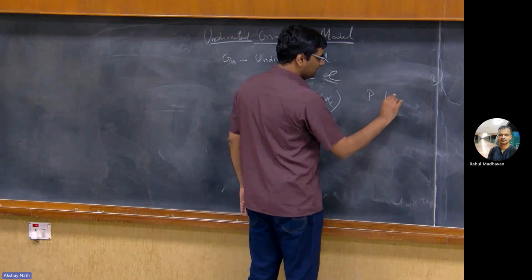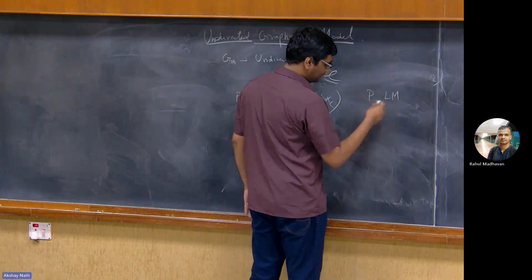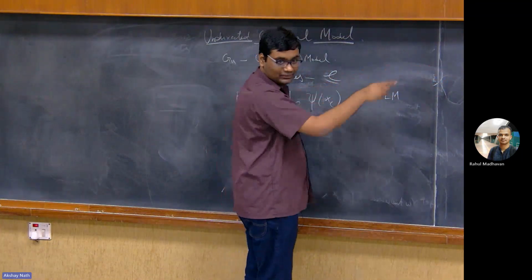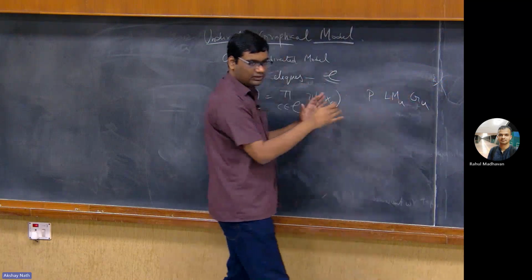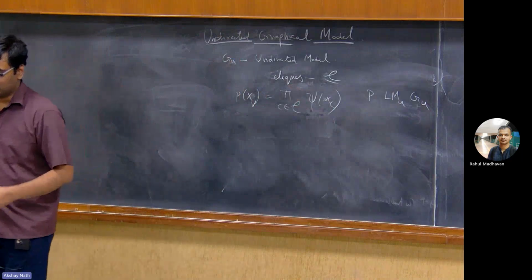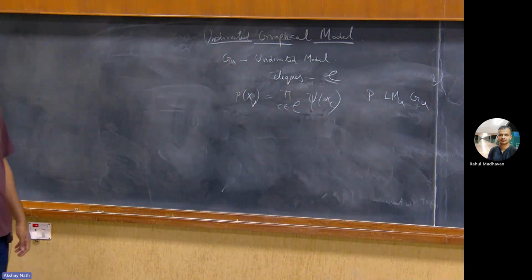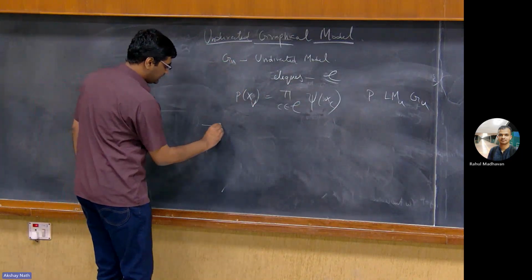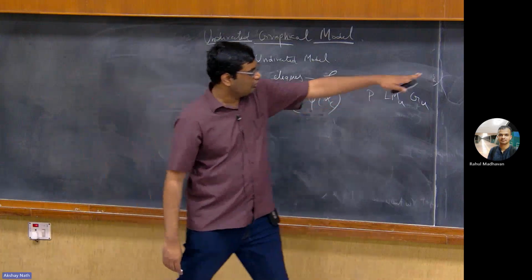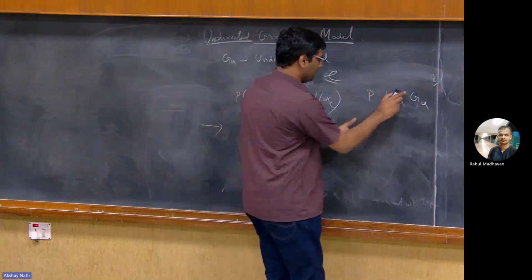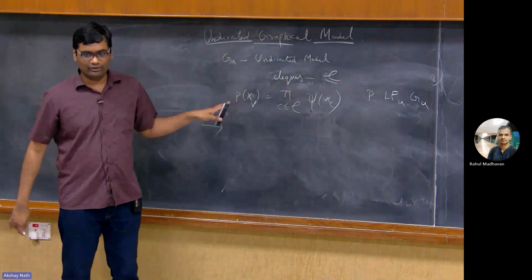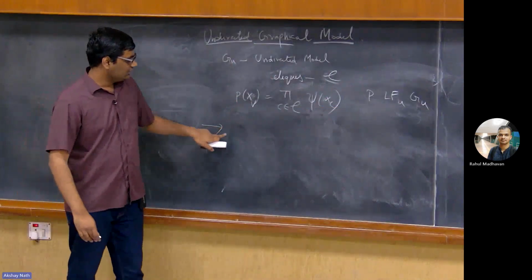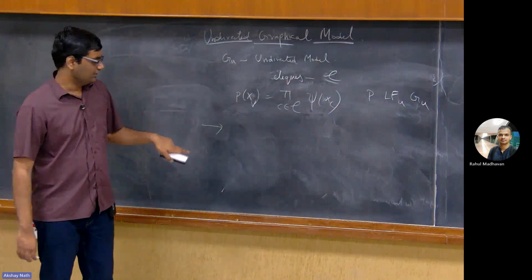So P is locally, I don't like to say Markov, but the undirected version of Markov with respect to GU. There's a separation result here. There's also a local Markov result, and also a separation result, but I won't go into it necessarily. So let's just go to the separation statement here.